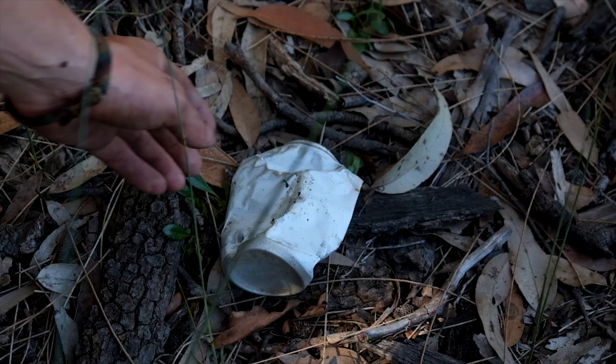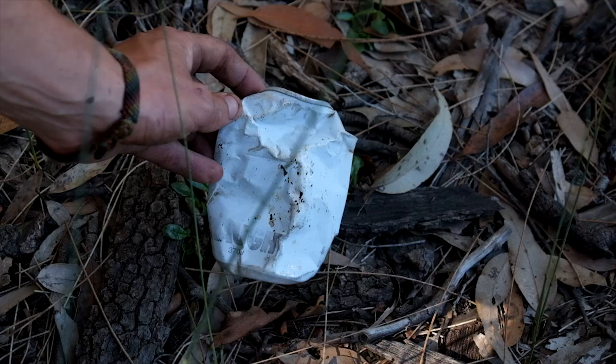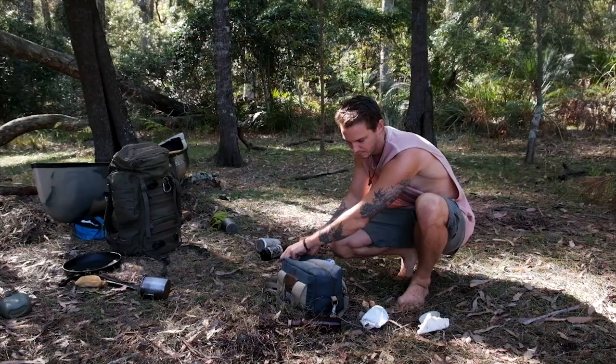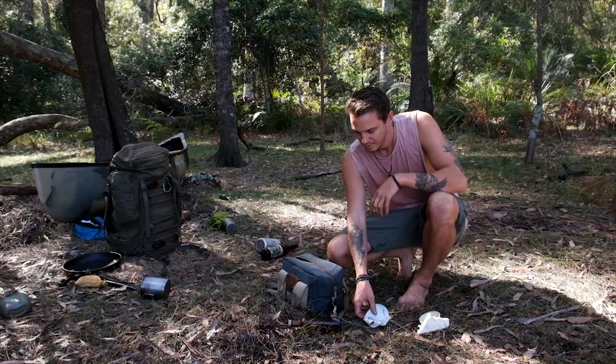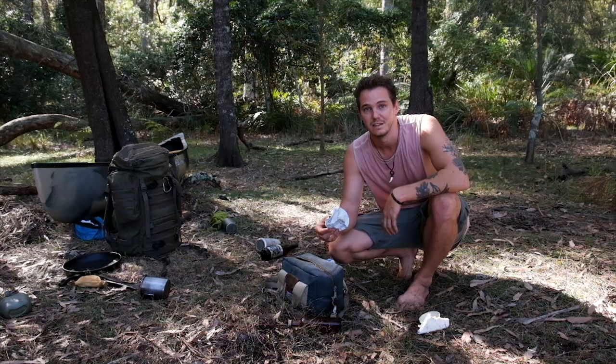Old Cooper's draught can. Gosh, this must be heaps old. These cans were back in the 70s, 80s. Just goes to show how long rubbish can sit in the environment. These are just a few things I found lying around here. I'm a firm believer in leaving a place better than you found it. So if you see some rubbish, just pick it up. It takes 2 seconds, and otherwise it's going to sit in the environment for decades or even centuries.